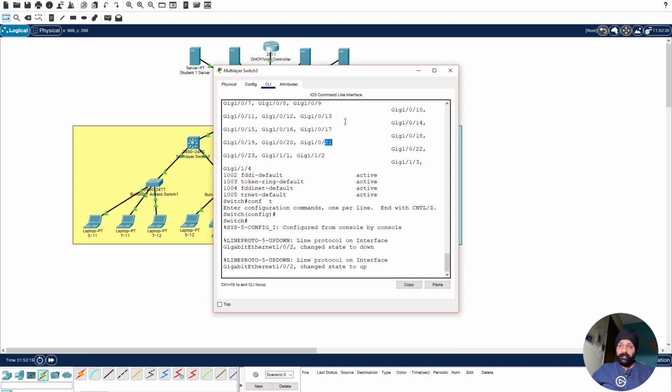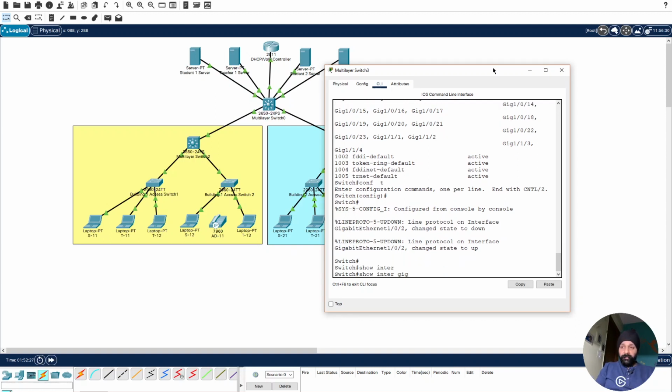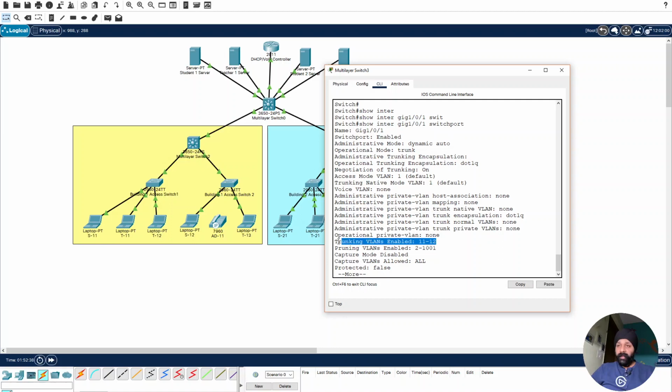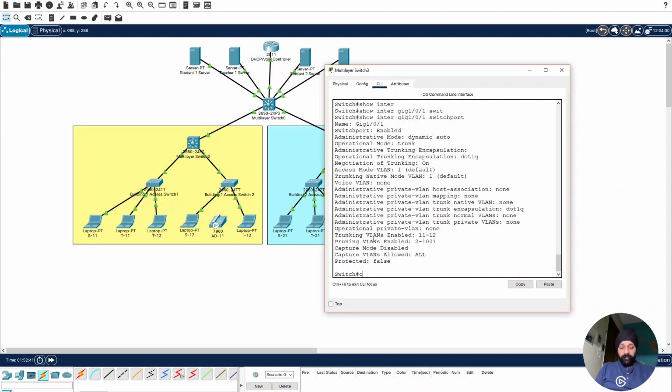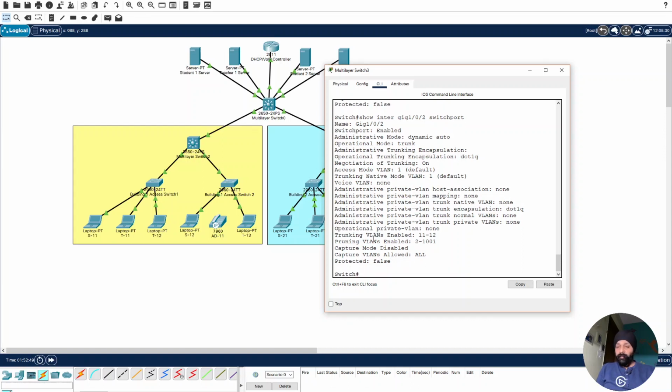Now let's access this switch and do a show interface gigabit 1/0/1 switchport. Again, I see the problem that I have accidentally done trunking on 11 and 12. So configure terminal. I suppose the same problem is going to be on gig 1/0/2, which is the other side also. Yes, same problem.